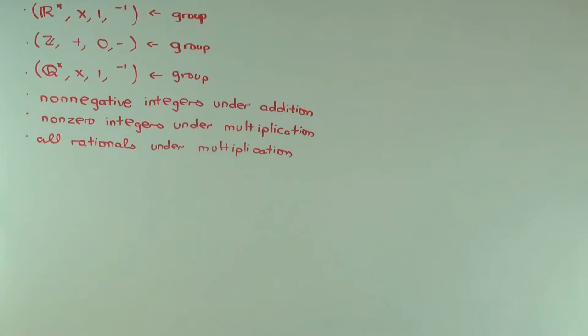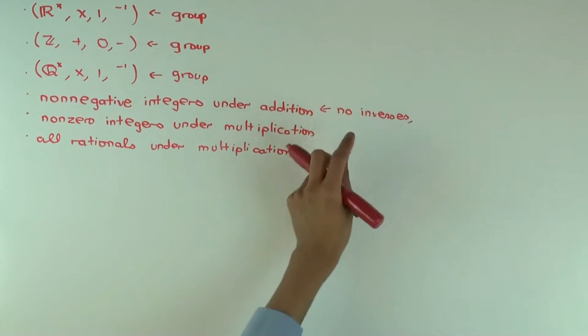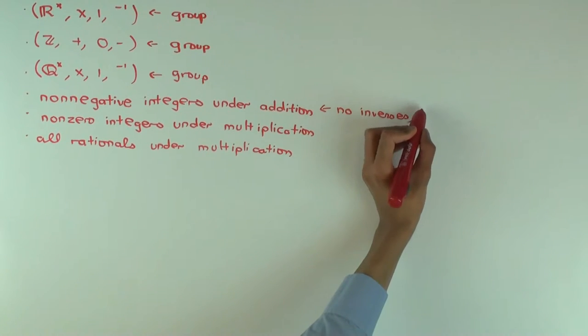But for now, let's just continue. Let's take some examples which are not quite groups. So the non-negative integers under addition, is that a group? No. Why not? Non-negative integers, so like 0, 1, 2, 3, 4, and so on. And you're adding. Is that a group under addition? Well, it is associative. There's an identity element, that's 0. You have additive inverses? In this set? No, that would be going to the negative. They'll go into negative. So no inverses. That's the problem. Or rather, 0 does have an inverse, but no inverses in general. Everything cannot be inverted. So, not a group.